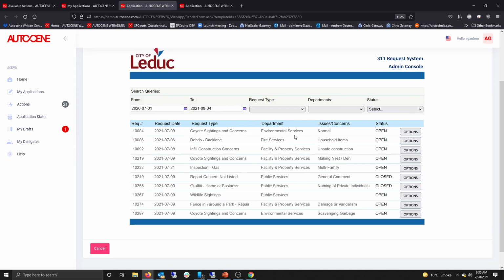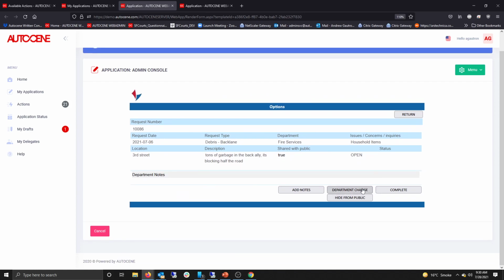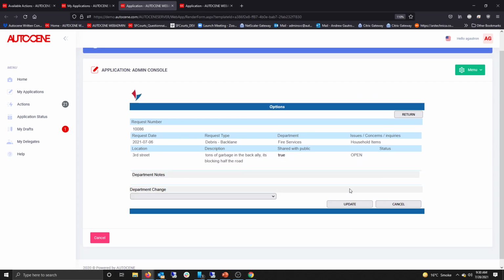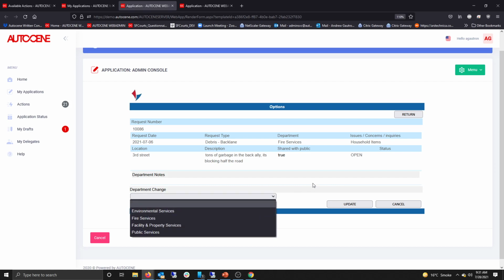So as a ticket is traveling through the system here, I'm also going to take this next question talking about how we can split out tickets and how we can actually add information to a main and primary ticket. So let's say that we get a ticket about a debris in the back lane. Well, depending on the back lane and depending on the type of debris, there may be a number of different departments or individuals that may need to coincide with a ticket. Now, if we go into the options of this ticket, it's given a primary department. We can change that department, of course, and assign it to a different person.